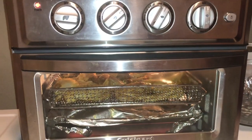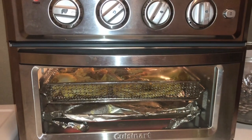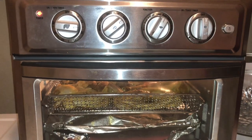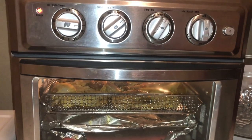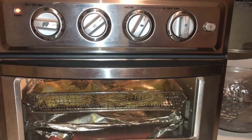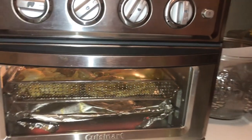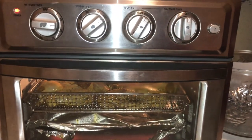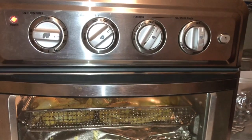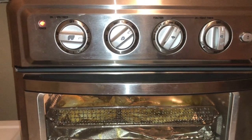I know a lot of you that watch my show every day, you're probably wondering, where is my Cuisinart oven? It's actually in my laundry room because I don't have any place in my kitchen. I do, but I didn't want to clutter up my counter in the kitchen, so I have a large laundry room here, so I just placed it on a stand in my laundry room.